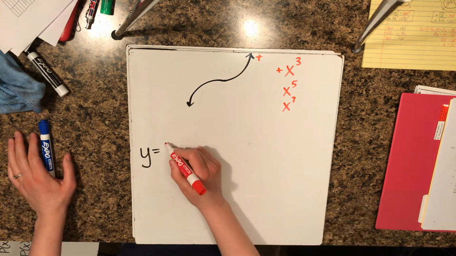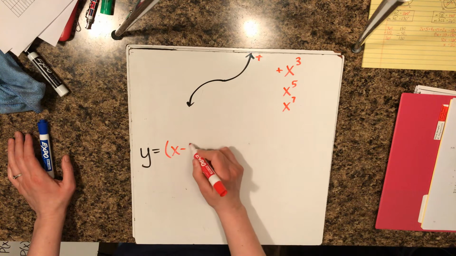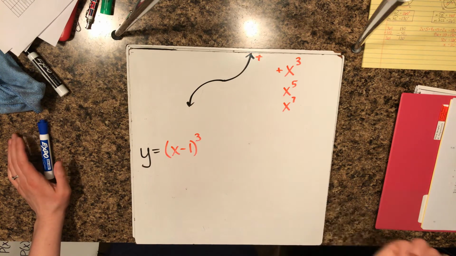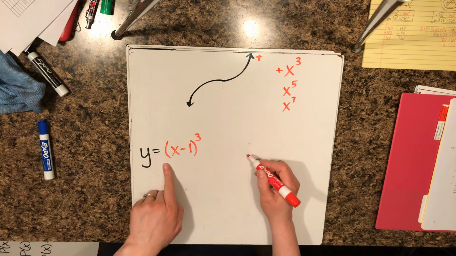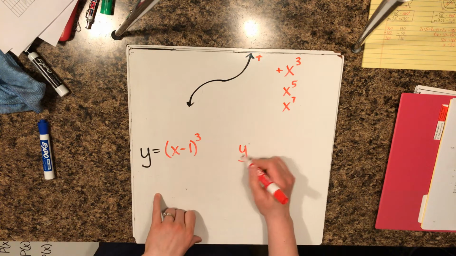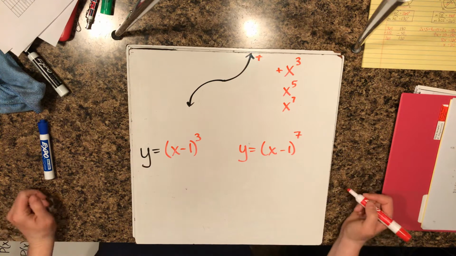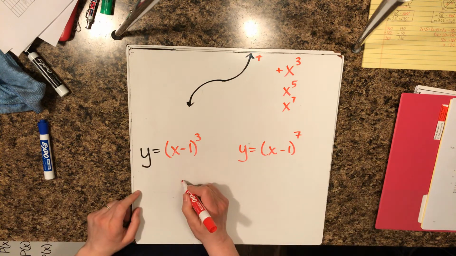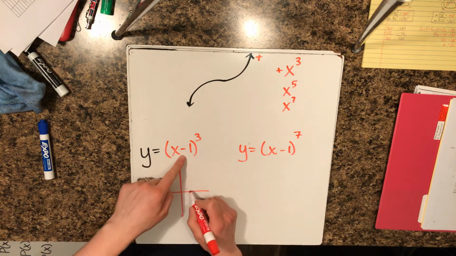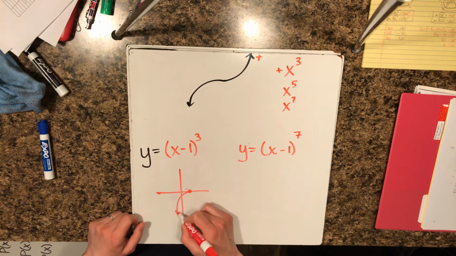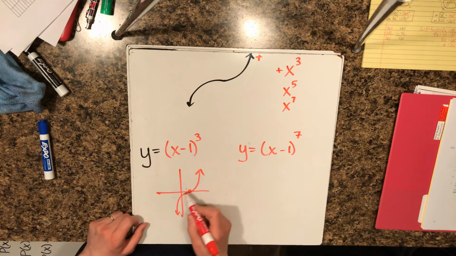And again, if you wanted to look into this further, go to Desmos or use your graphing calculator. Graph (x minus 1) cubed, and graph (x minus 1) to the 7th power. If you graph these two things, again, we know it's going to cross at positive 1. It's going to do a lounge. That's what I'm calling a lounge.